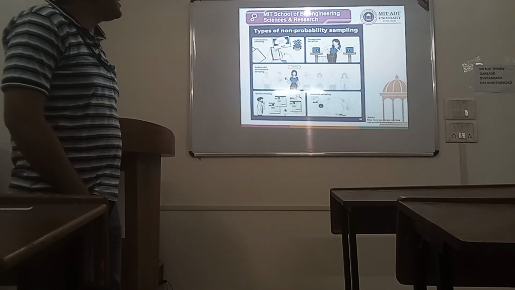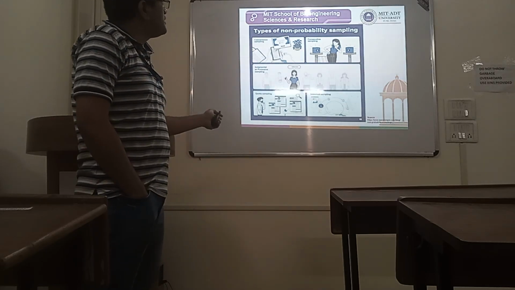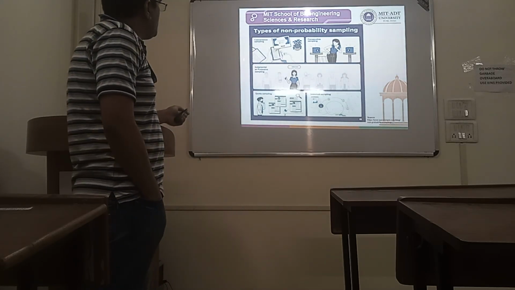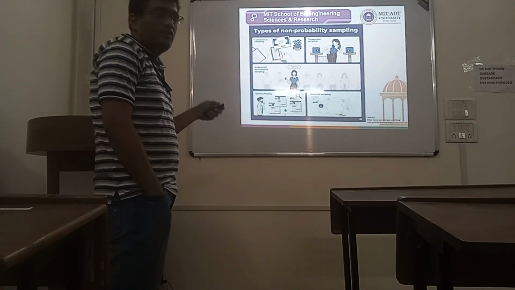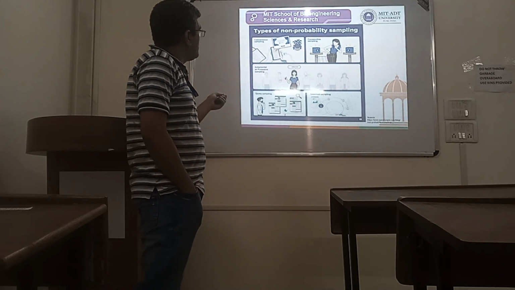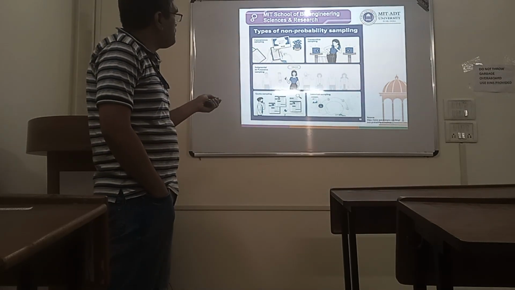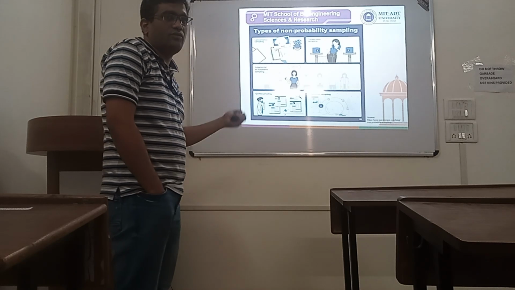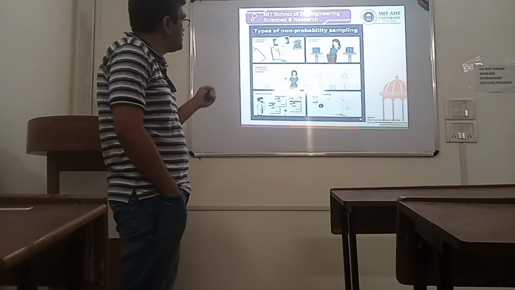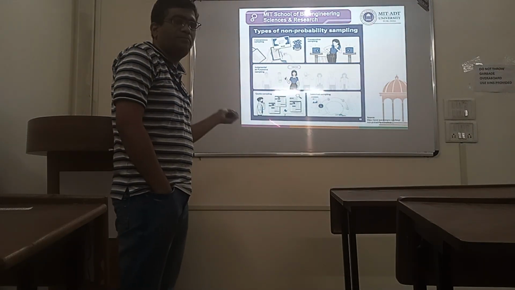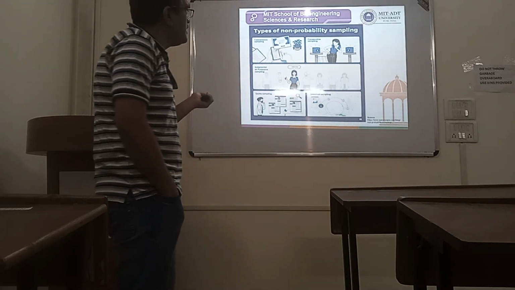So in this lecture, what have we seen? We have seen certain types of non-probability sampling. First is convenience sampling, then consecutive sampling, and judgmental or purposive sampling. In purposive sampling, the researcher has a purpose in mind to select the sample; hence, the researcher is judgmental about the sample. Then we have seen quota sampling, in which the researcher decides categories or subcategories of qualities desirable in the sample and accordingly takes the sample.